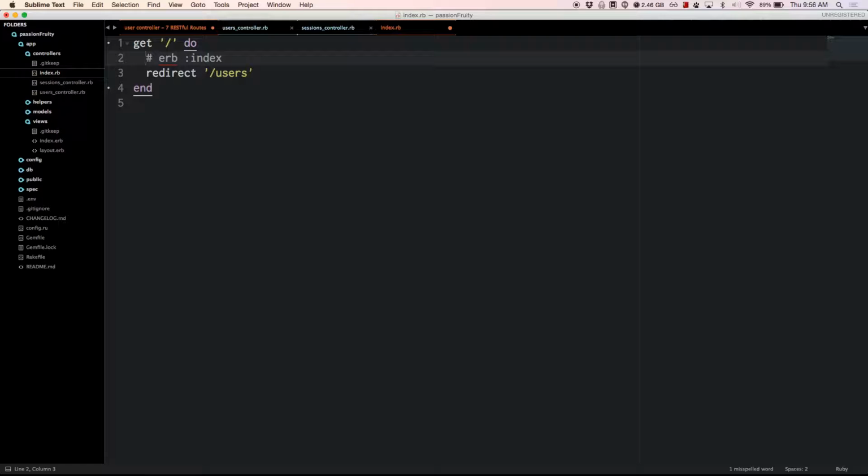Later in life, you'll be able to declare the root of your website with a method. You say the root goes to users index, and that's the homepage. You can go either way here. It's really a design choice. The redirect to users means that now the user's index is the home page.